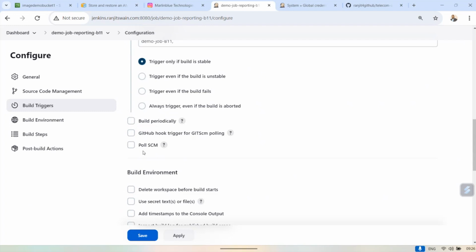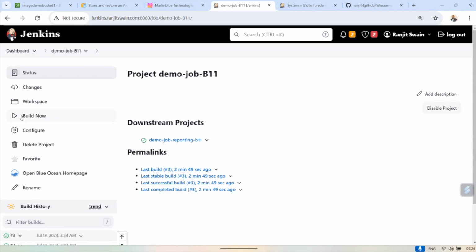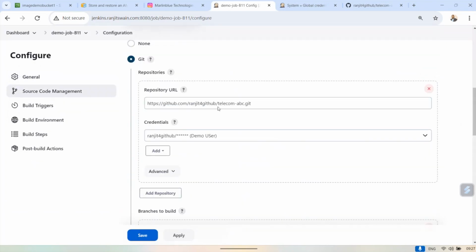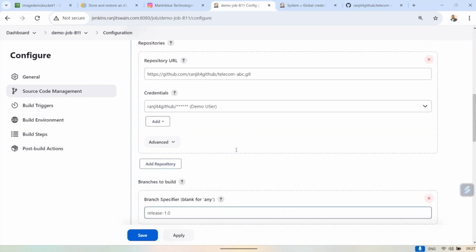So poll SCM means it will poll or scan the source code management. Whatever source code management you have set up, it will scan. So let's go here. Here we have set up the source code management. This is the repository. We have a Git repository set up, right? So now what will happen?